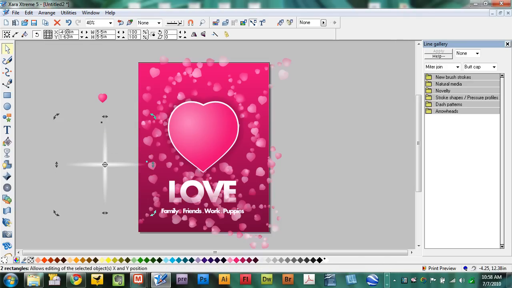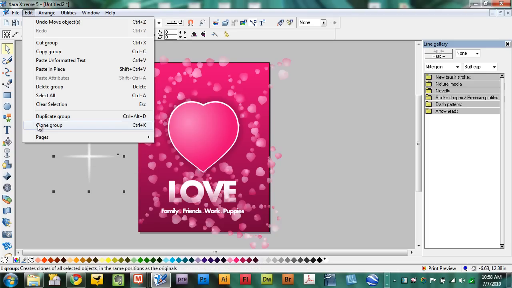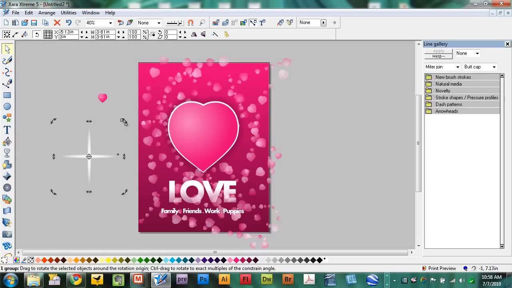Then I'm going to select both items and group them, and if this doesn't make any sense, it will after you use Xara for a while. Let me shrink that down a bit. Now let me clone that again to show you what I'm going to do to create this sparkle, and I'll rotate that cloned item 45 degrees. Oops. Let me shrink it down this way by choosing the arrow tools. Okay, so there we have the basics of our sparkle.